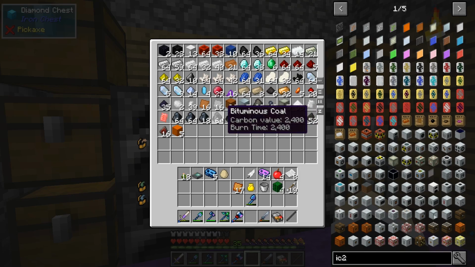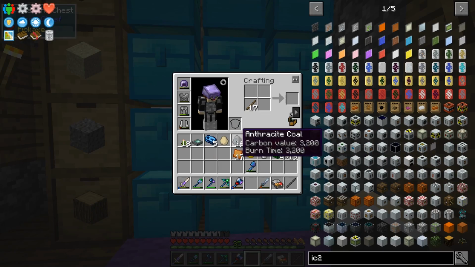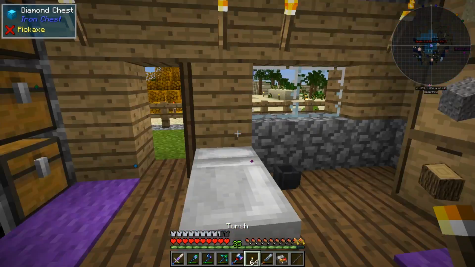I do need some torches, so we're going to go with this. Sticks in here, and that should give us 2 stacks. Perfect.